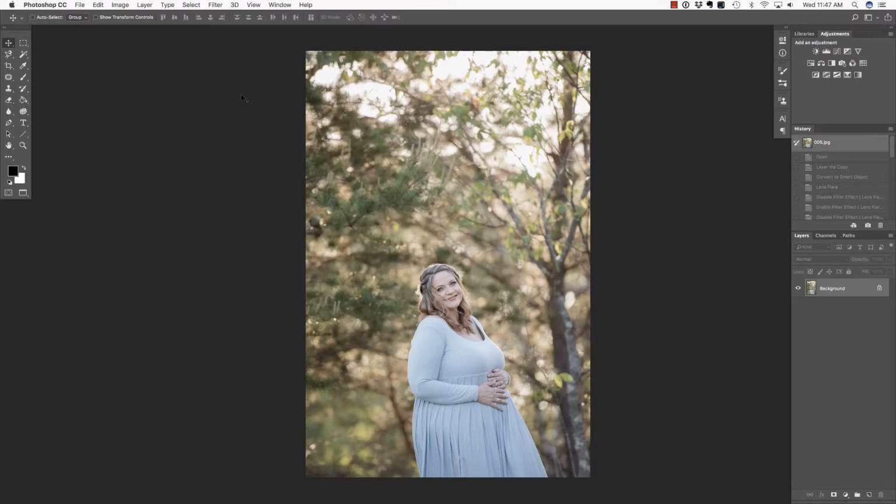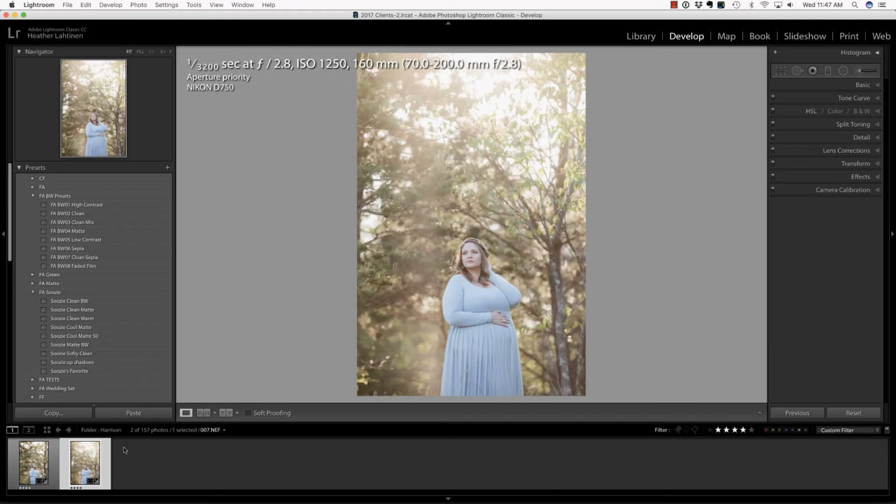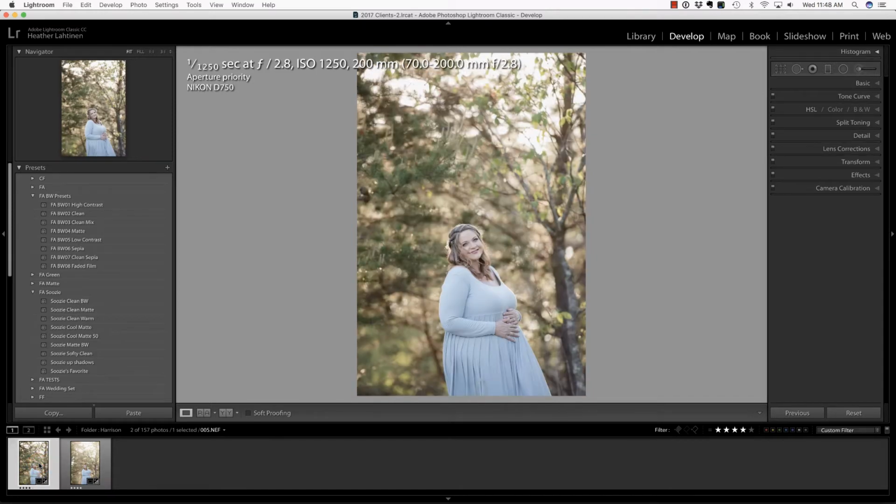Before you add lens flare to any photograph, I'd like you to ask yourself the following question. Was the sun present in your images? Because if there wasn't any sun, then adding lens flare is not going to look right. Now, obviously we have sun in this photograph. This sun flare was captured in camera, so I can use that knowledge to appropriately add it to this image.